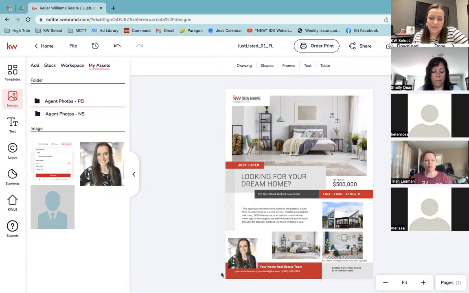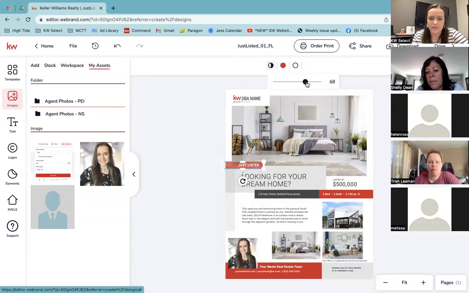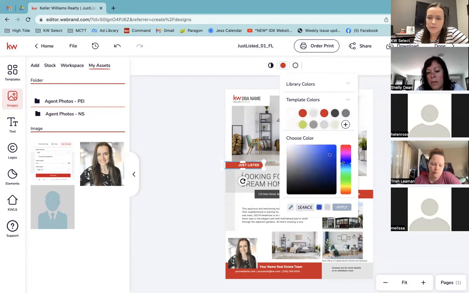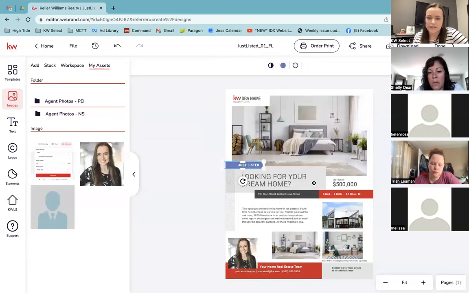You can also change the colors if it doesn't match your branding or how you want it to look. So any of the elements that you see here, you click on them, again, it highlights it. And up here, you'll see we have a few different options. First is the opacity. That's how see-through it is basically. So if I wanted this to be faded, I can just bring that down and it will make that icon a little bit less obvious. Again, you can change the color as well. So fill color, maybe I want it to be blue. I can just choose the color in here, click apply, and it's going to change it right on the design.